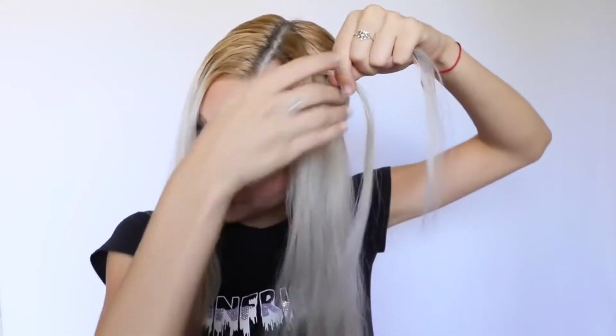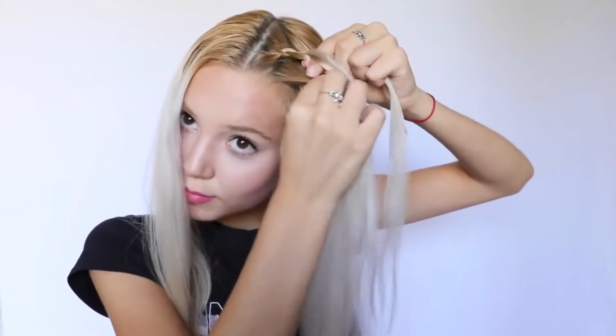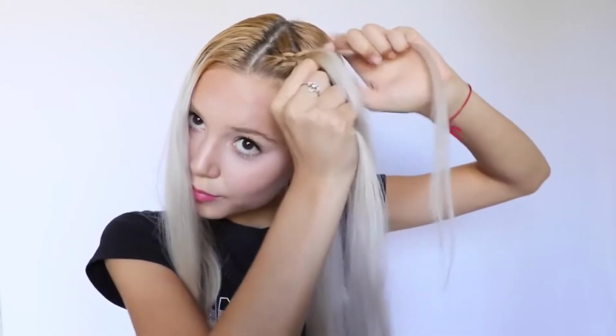Yay! Dutch braids again! So I'm going to quickly section off my hair from both of the sides and put the rest of the hair away. Again, you take a small section from the top of your head, but this time it's even smaller, and just start Dutch braiding. You know how to Dutch braid, I know how to Dutch braid, I don't have to explain it, so just look at it and start Dutch braiding.